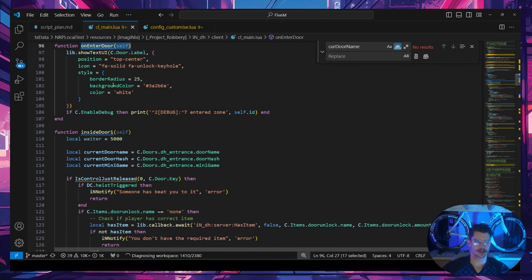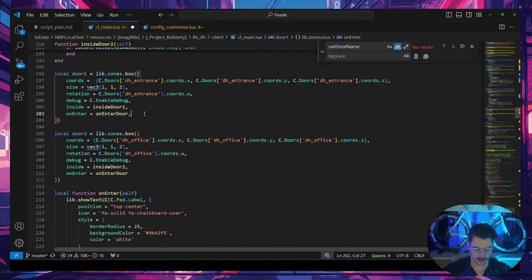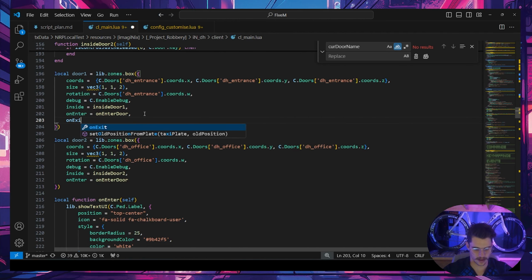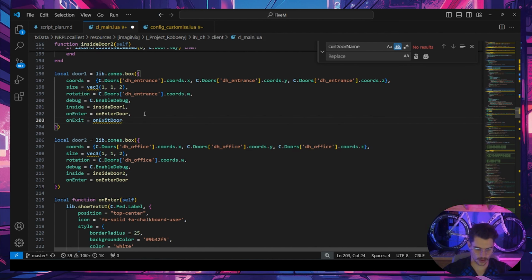On enter it shows. We do need an on exit so that we can hide it too. So let's do that. Let's have a comma, on exit is equal to on exit door. What did I copy here? Okay, let's have that there.